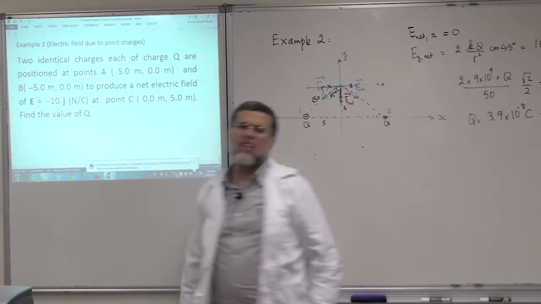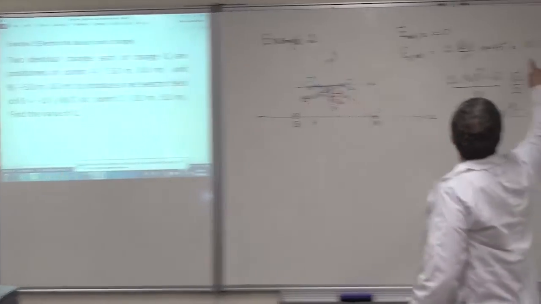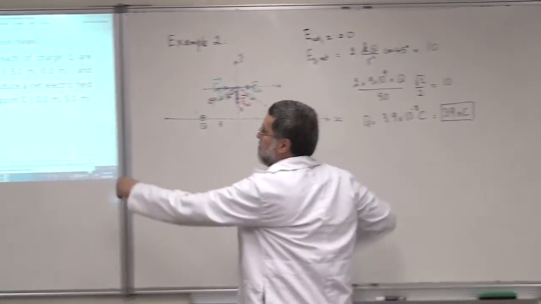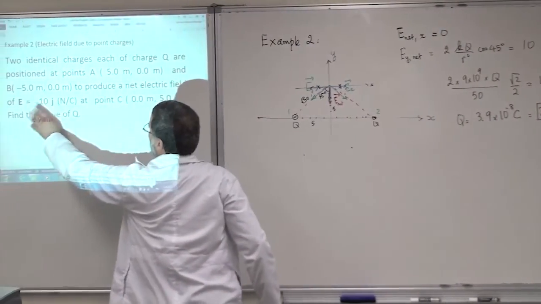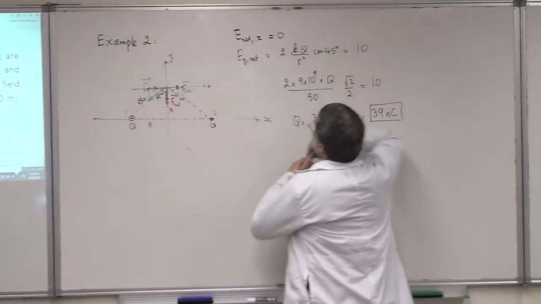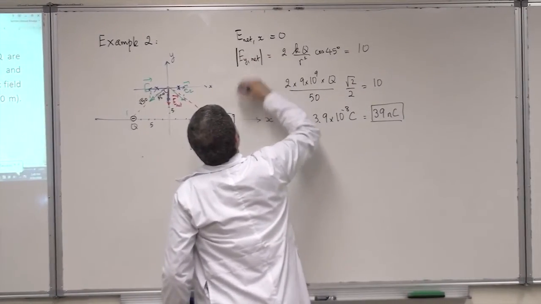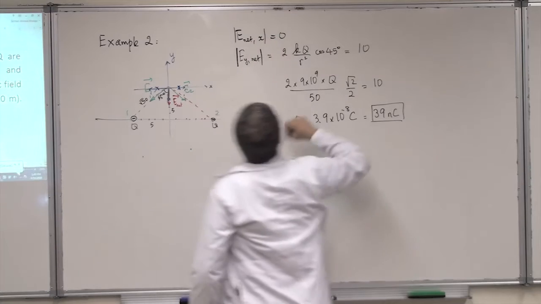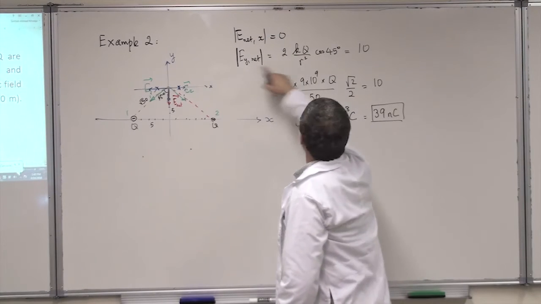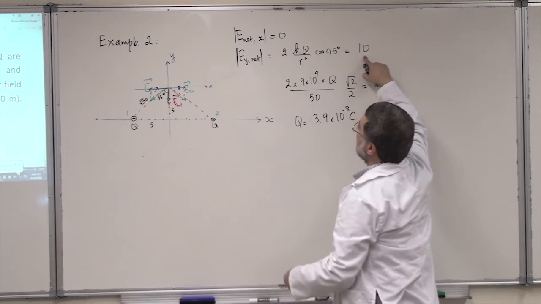it's given to you, and it's given with the direction, which is minus j. So here, you take only the magnitude, and you don't worry about the minus sign with j. This is the magnitude, because I'm doing E magnitude here. The magnitude of E along the y-axis is 10. You can read it from there, the net.